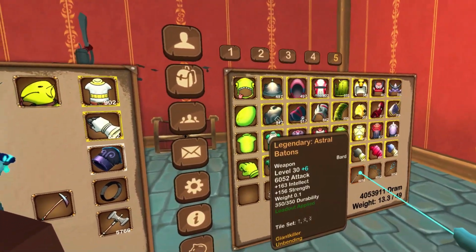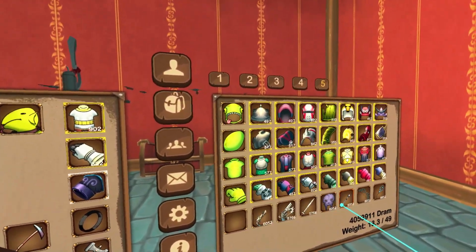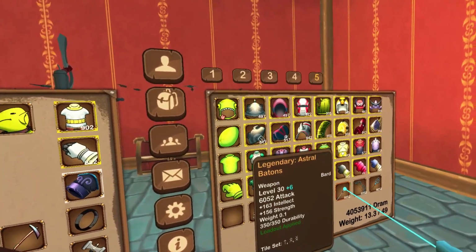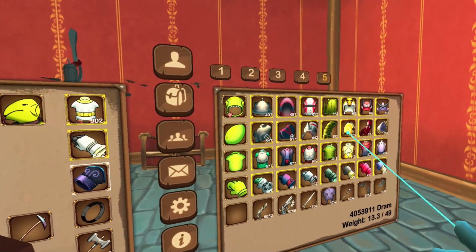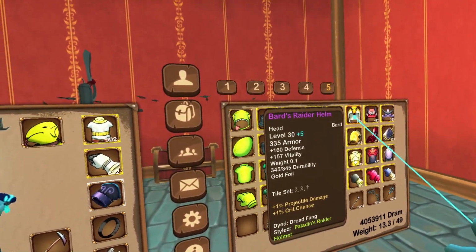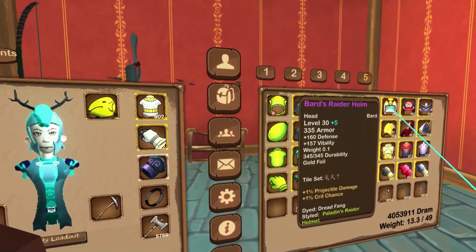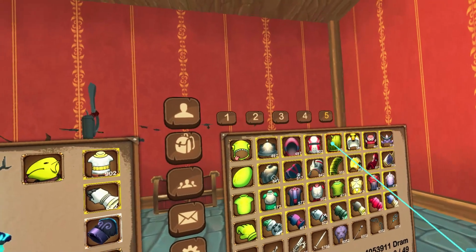For Bard, I've got Unbending. It doesn't matter what the second affix is, as long as I stay alive. As a healer, my job is to keep everybody alive, and if I'm dead, I can't do that. So I chose Unbending. I believe when I ran the test, projectile damage did increase the healing of your crescendos. So I went with projectile damage and crit chance because a crit heal is always awesome.